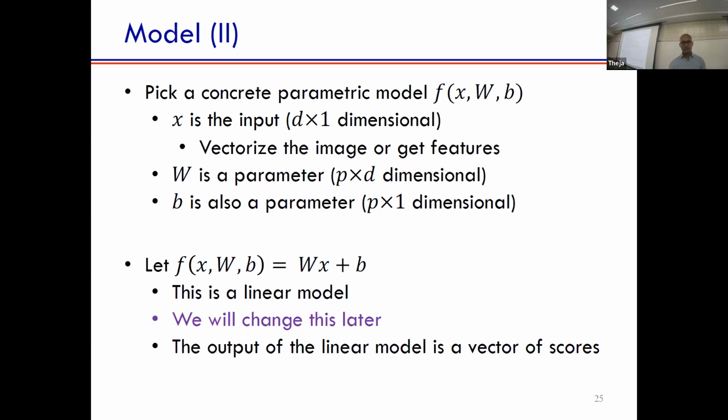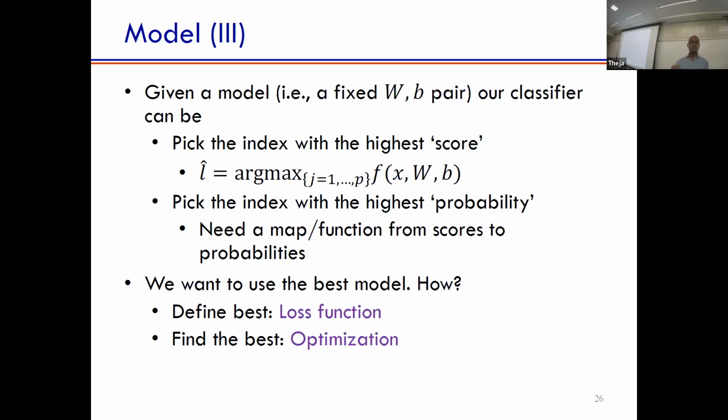The linear model would produce 10 scores or 3 scores, and then one of the scores should be high. Hopefully the linear model is saying, hey, if it's actually a cat, then maybe the first coordinate should be the highest score, and then we're just saying that since the first coordinate is the highest score, that's my index. The index of that first coordinate is 0, so my class is 0, and you map it back: 0 means a cat, so let me say it's a cat. That's how I'm mapping back from numerical computation to class label. Is that clear or is it confusing?